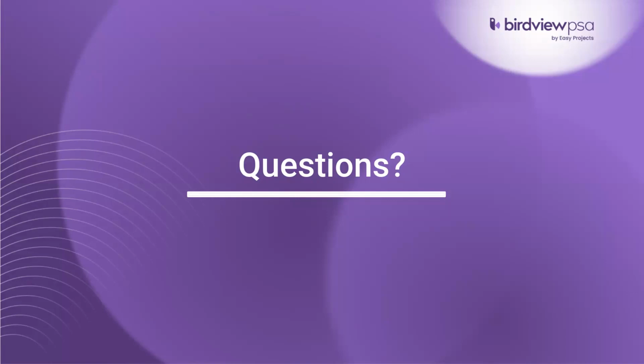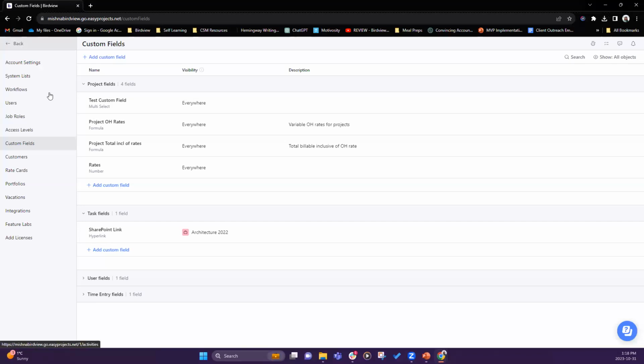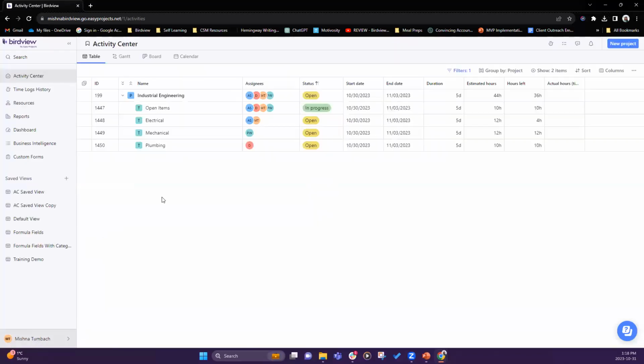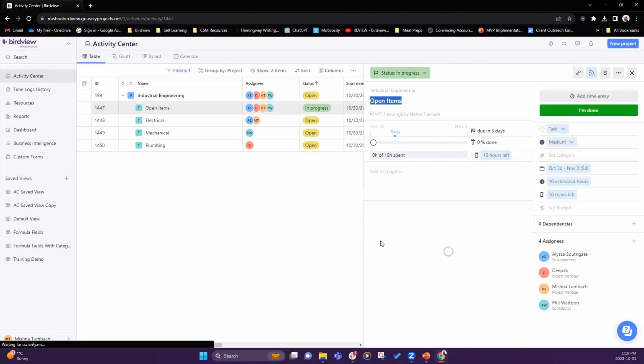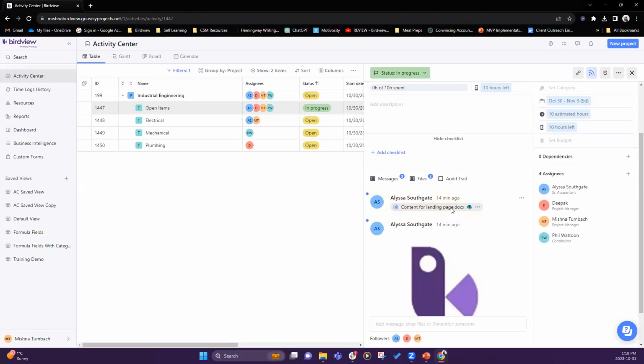And no, that does not mean the permissions that a person or a resource has in Birdview, but the permissions that were given to the individual on that particular file. So let's go back here, and I'm going to quickly open this.